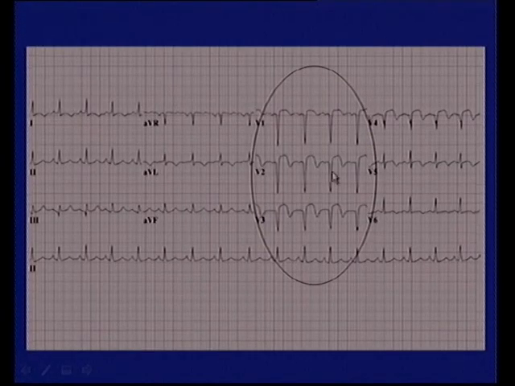Right. This is marked here for you. Yes, P waves are all right, PR interval is all right. What you can see here in leads V1, V2, V3, V4 is a prominent QS pattern with ST segment elevation and associated T wave inversion, suggestive of, you can't say old, fully evolved anteroseptal MI. Why? Because ST segment elevation is still persisting. Had it been old, the ST segment would have returned to baseline. So fully evolved anteroseptal wall myocardial infarction. Also you must note whether there are any reciprocal changes in the other leads, but here reciprocal changes seem to have settled down by this time.